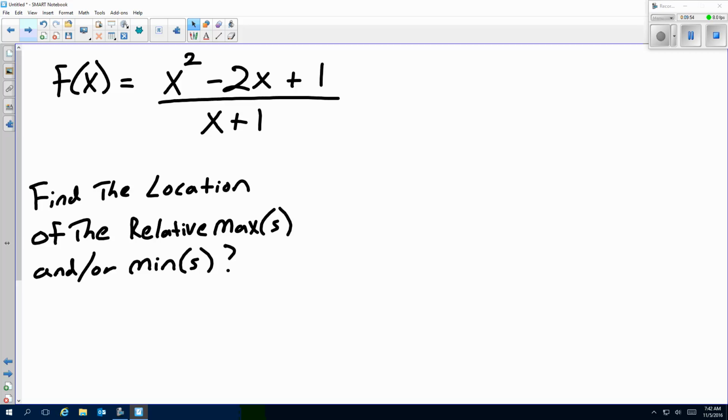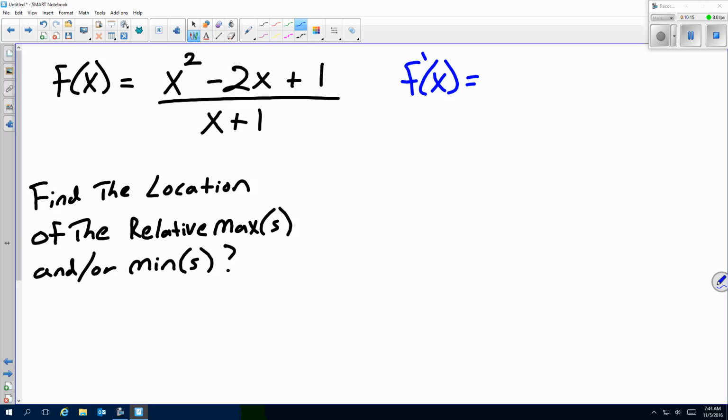All right, welcome back, guys. Let's see how we did. So the first thing you should have done is you should have found f prime of x. Now, this being a rational function, it's got a numerator and a denominator. Taking f prime involves a quotient rule, right? We're going to the club today, guys.